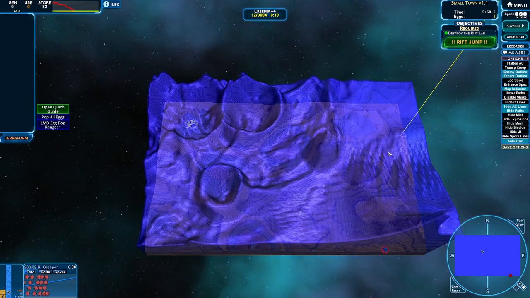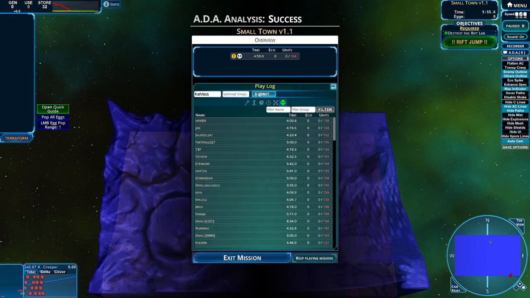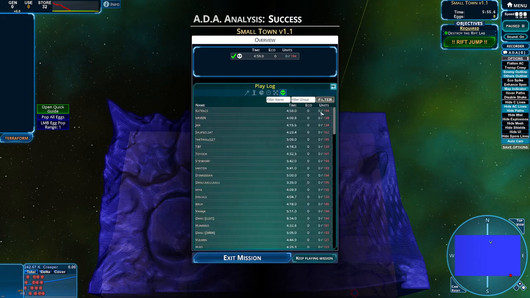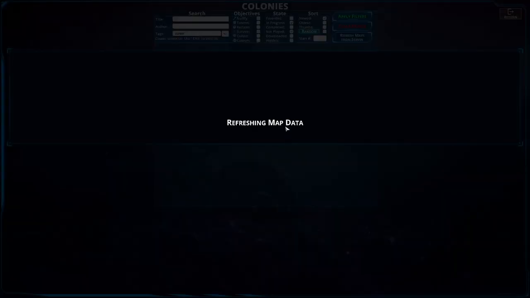Right, I should have been doing this top down. I mean, it was a cursor map, but there we go. We did it in 459 while just fooling around. Definitely a very fast map. But there you have it. That is Small Town version 1.1. Now, let us move on to the second map.